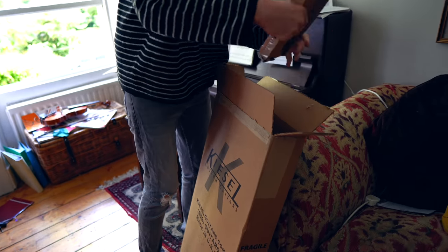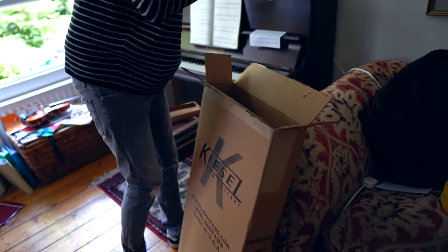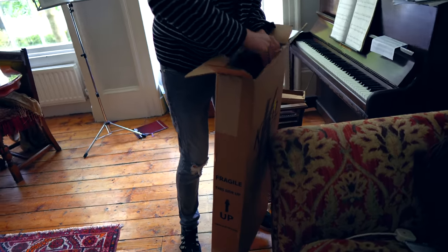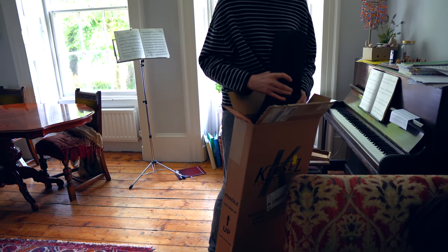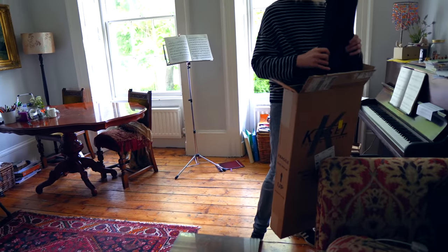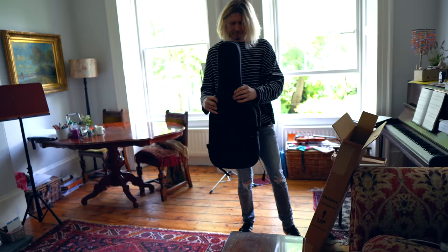Oh, I'm excited, man, I'm excited. Even though it's not my guitar. Every time I've had a Kiesel delivered, it's like, oh, adrenaline. All right, we have to pick the spot in advance where you're gonna lay it out. It's gotta be the grand unveiling. I think that rug's calling for it. The rug or the table? Ooh.